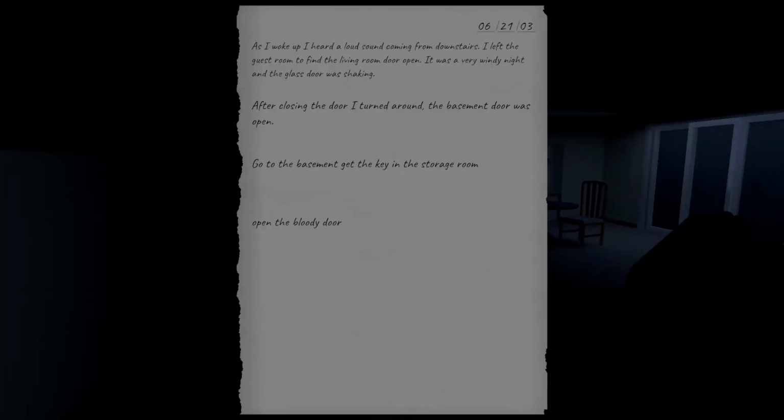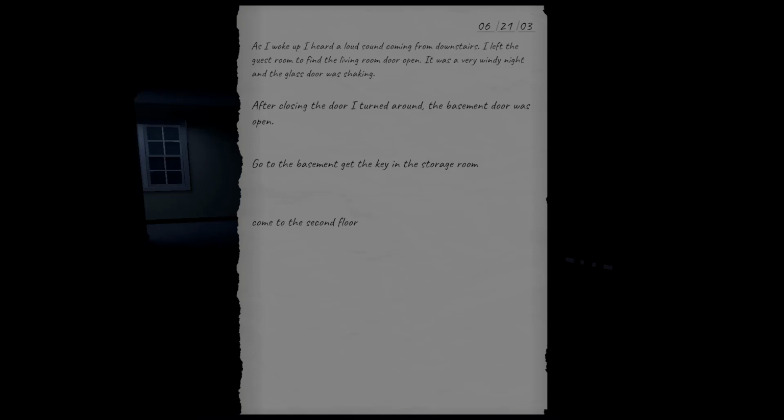Okay. Oh, hi there. I saw that. Is it a demon lady? Is there a demon lady here? So, get the key in the storage room, open the bloody door. Oh, hi there. Not that one. What do we get? Come to the second floor. Sure, I'll come up to the second floor, why the hell not?